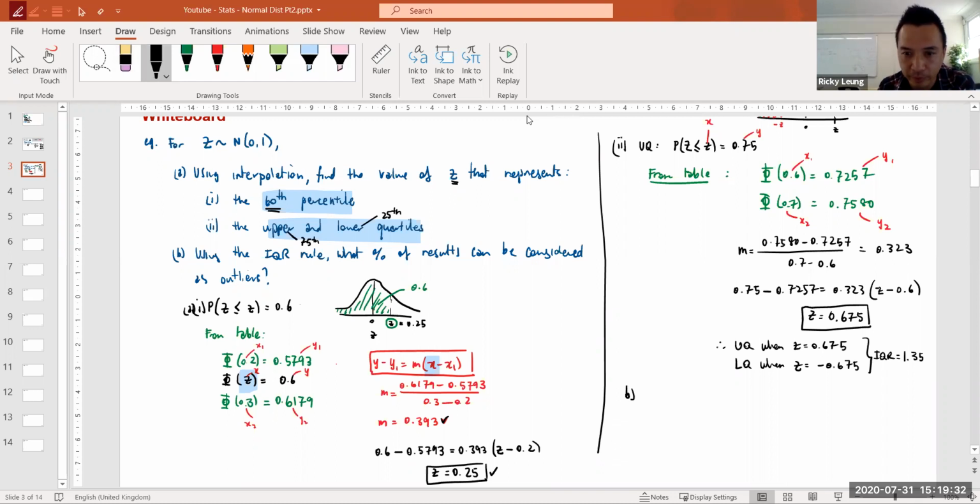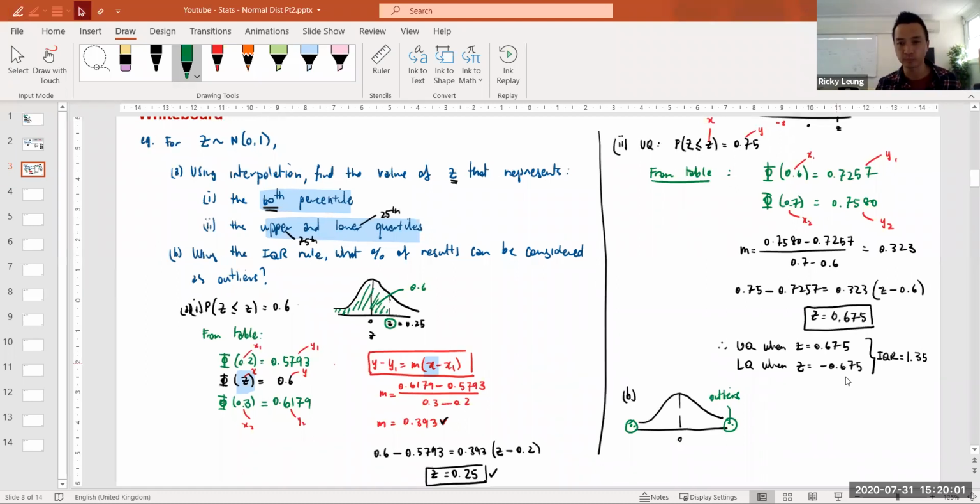So part B. Now part B says using the interquartile range. So in other words, if I graph this symmetrically, and obviously that's 0, there's some scores right out here in the tails that are considered outliers, right? Yeah, these guys are outliers. I'm going to use the IQR rule for identifying outliers.